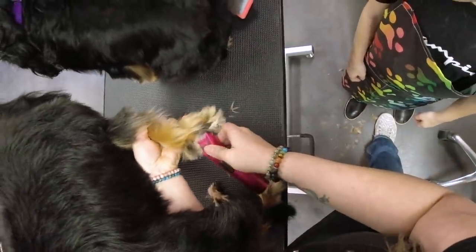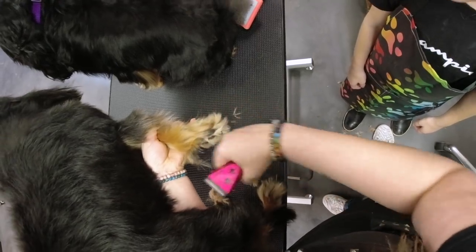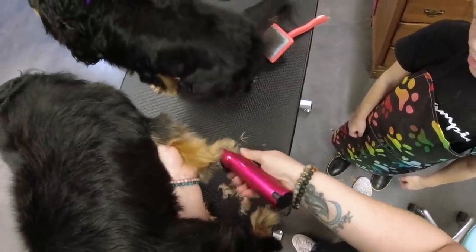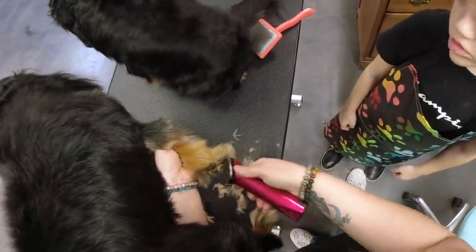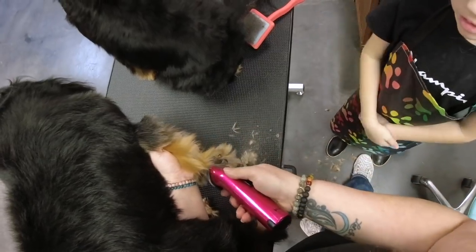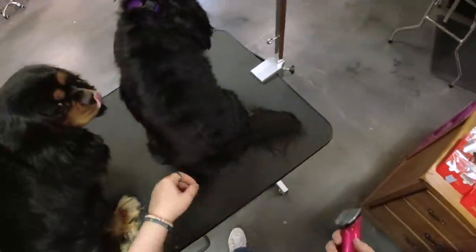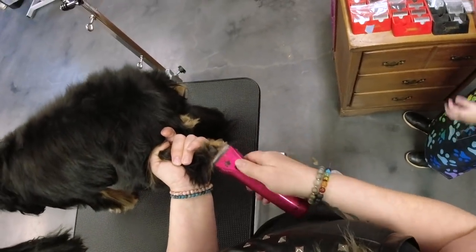I could have done all this before the bath, but I did not. Did you forget or something? No. I just didn't want to. I was being lazy. There's some things you can skip out on before the bath. And really, it doesn't hurt to do it before or after. It just helps them dry a little faster if you shave their pads before. Doesn't that hurt their nails if you, like, put the thing on them? What do you mean? Like this? Yeah. No, I'm just getting the hair all the way down in between their toes because they have weird hair. Sorry. You're fine. Stand up. We're going to get Lola.